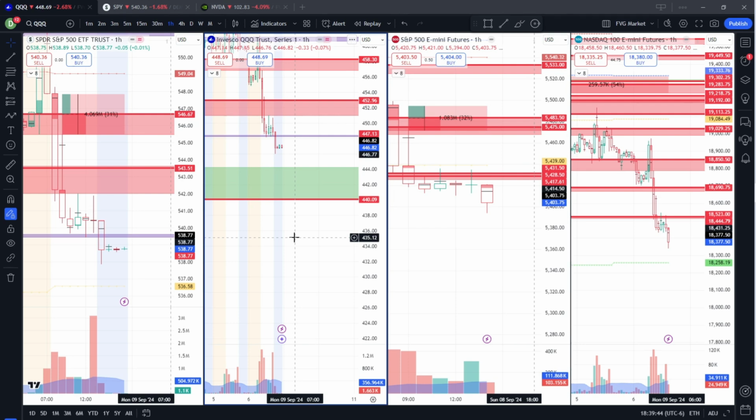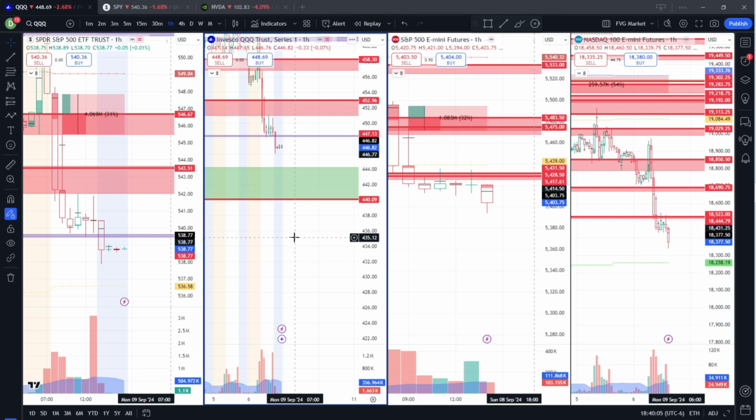But there were times where the market would just react at levels I didn't have on my chart. But then once I had the fair value gaps on my chart, I can say that 99.9% of the time, if there's an impulsive move, it's off of a fair value gap.